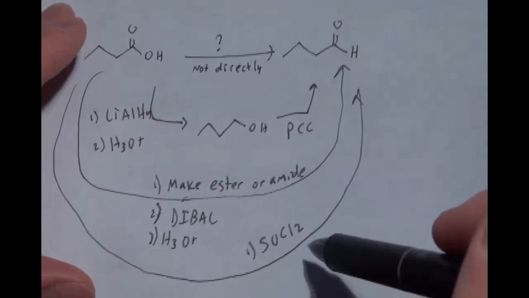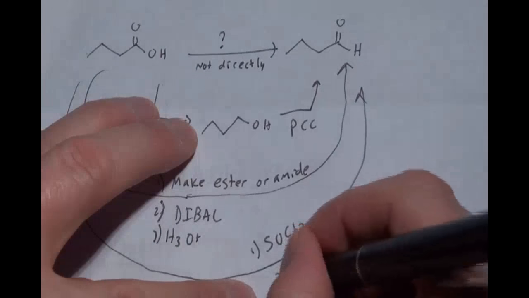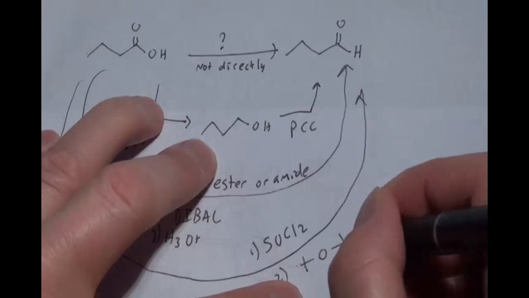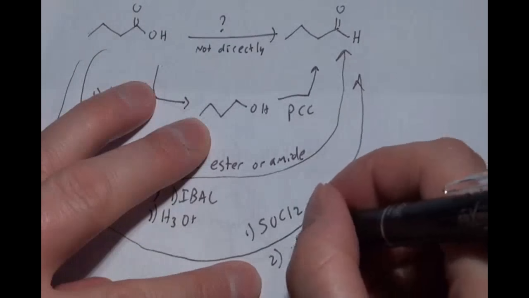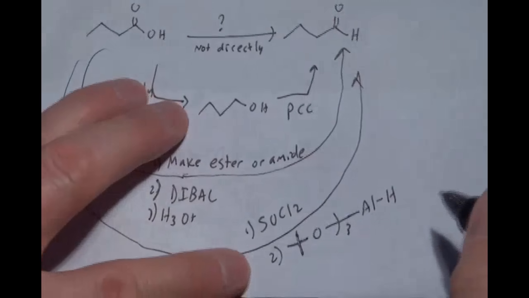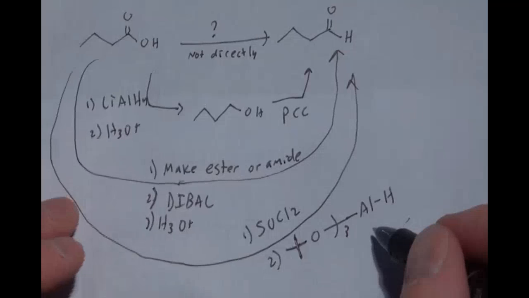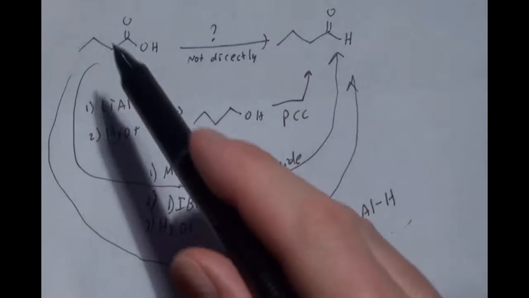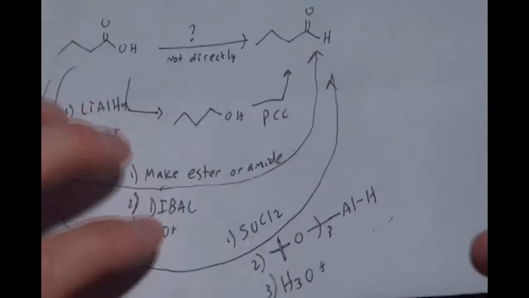Acid chloride, right? And we also learned there's a partial reduction of an acid chloride, but it was not using DIBAL. They used a funny, different reducing agent, something like this, LiAlH(O-tert-butyl)3. There are 3 tert-butoxy groups on aluminum hydride, and that converts an acid chloride to an aldehyde, followed by H3O+. Okay, so we learned that also.